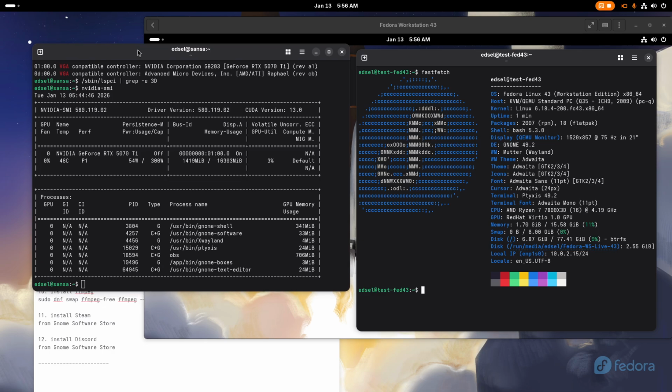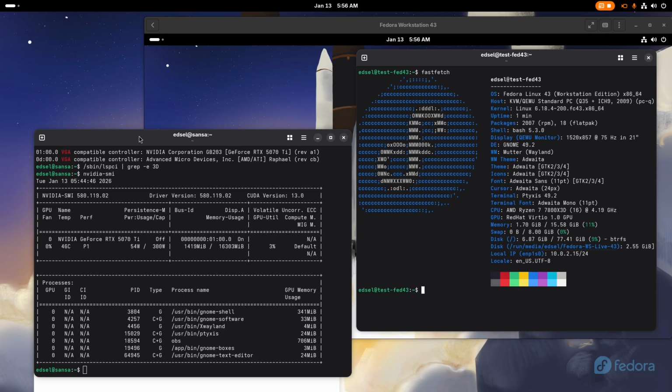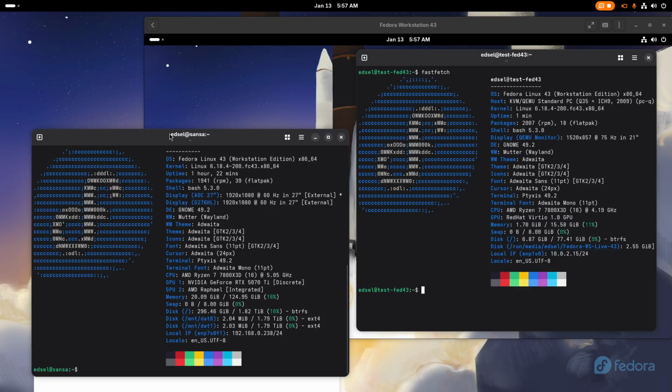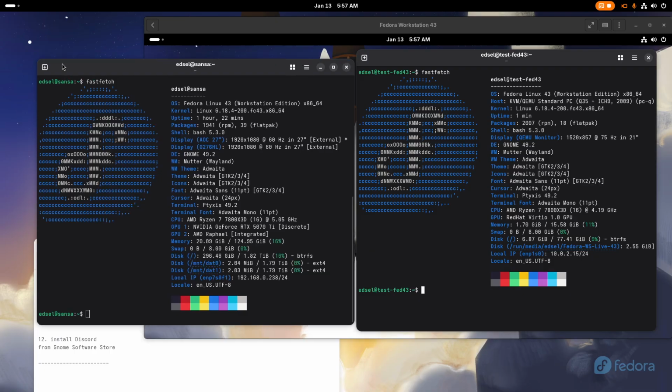Now I work on this system, so I can do my work, my day job, and also I can play games. You know, I have my workflow and I have my game flow. Now here's the fastfetch of my desktop, and it's not a virtual machine.